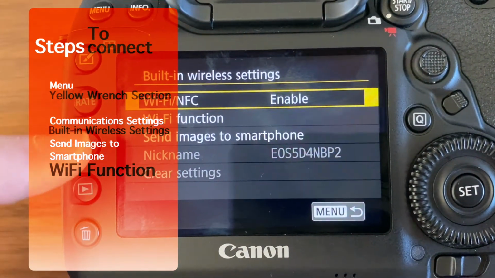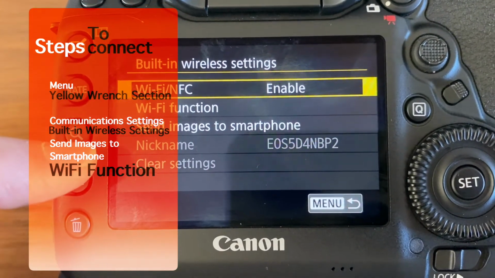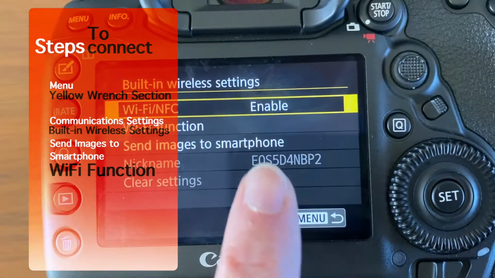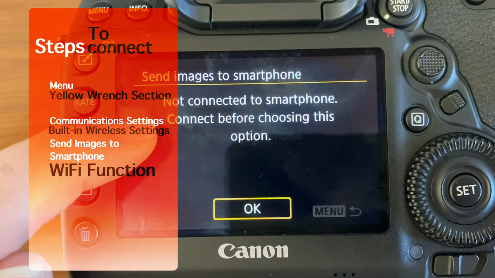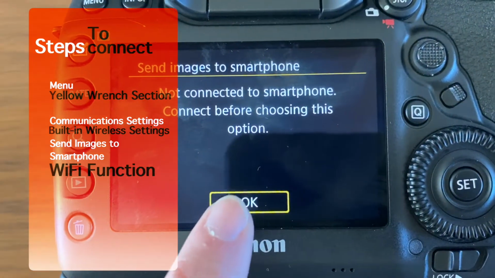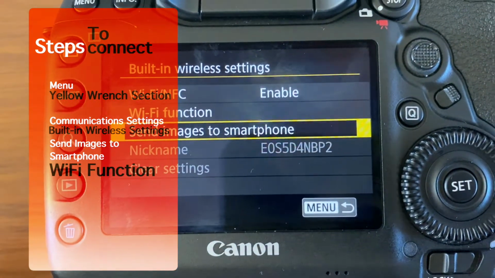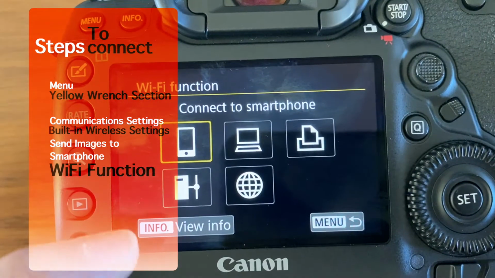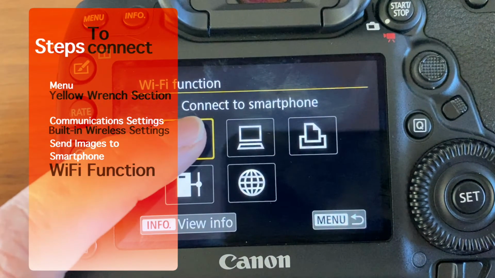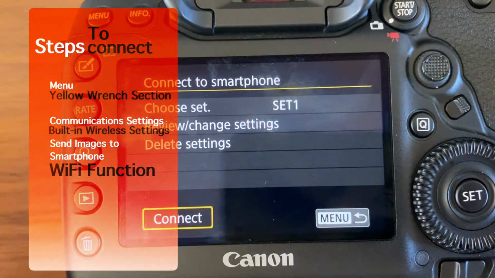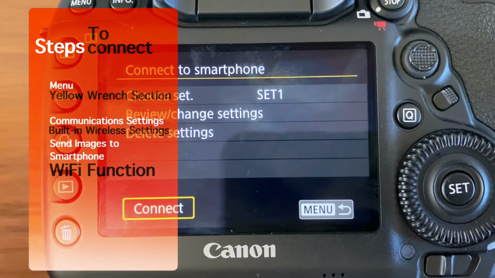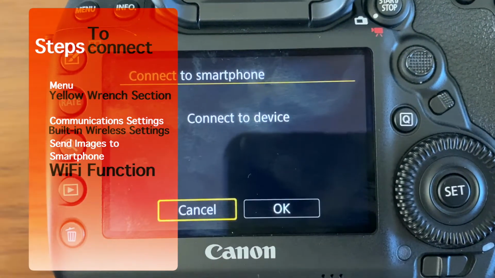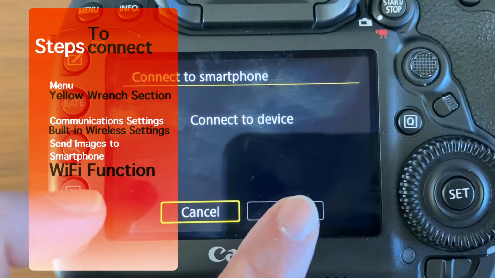Enable, that's what I'm going to look for when I go to the Wi-Fi. Send images to smartphone, it's saying the smartphone is not connected. I go to Wi-Fi function, and here are all the items that I can connect. So I'm going to choose the phone and connect to device.